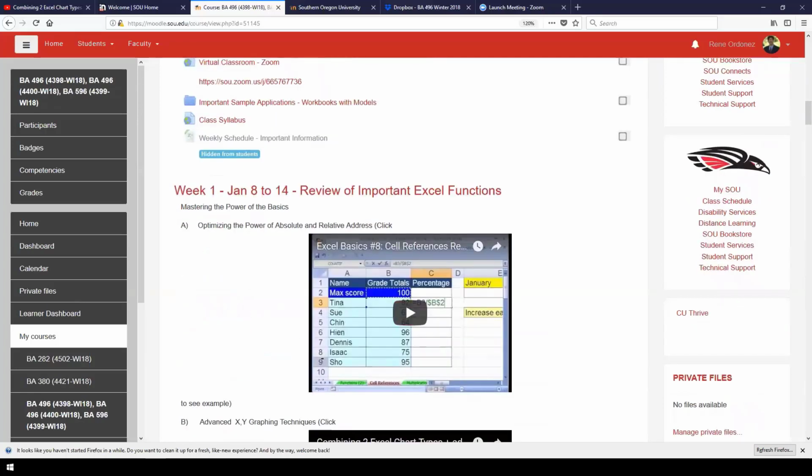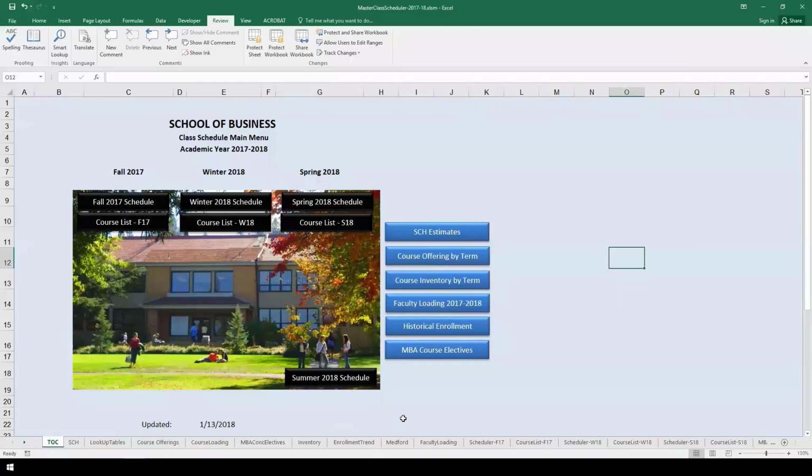So let's look at some of the applications or workbooks that I have created that incorporate this, what I call interactive templates. Let's start with something that we use in the School of Business. When I was chair way back in 2004 until 2011, one of the responsibilities I had was to create term-by-term schedule. And if you have done this kind of task, you know that scheduling is a very time-consuming, tedious process.